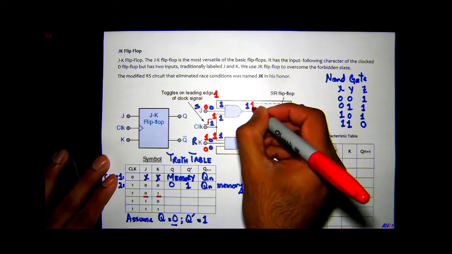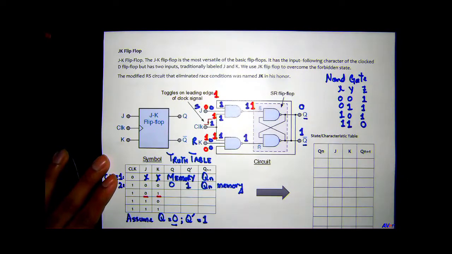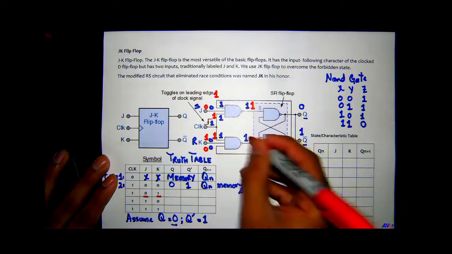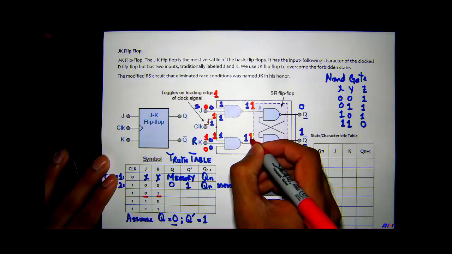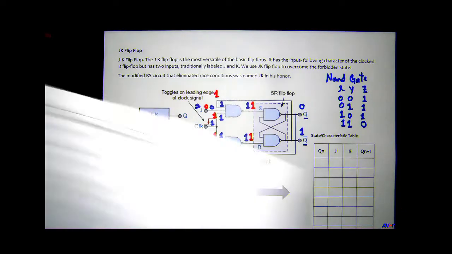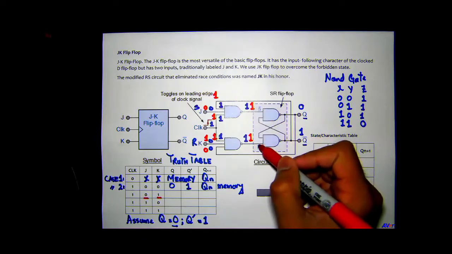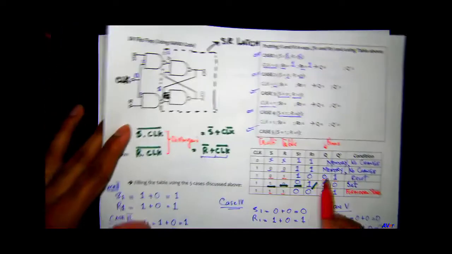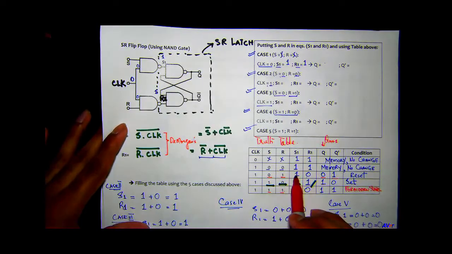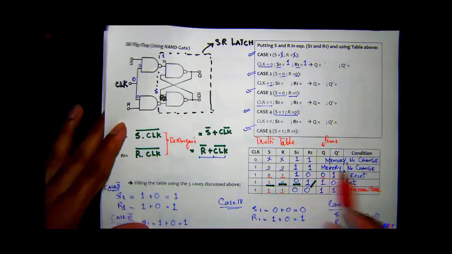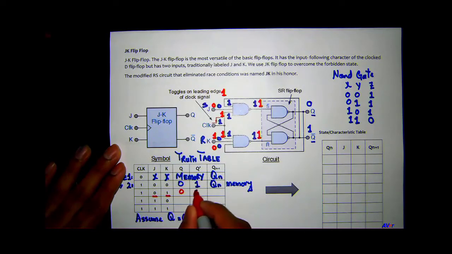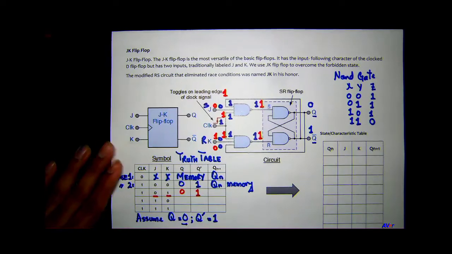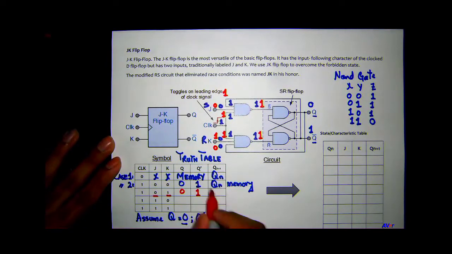Again, this will be 1 going to a NAND gate. Any of the inputs 0, output is 1. 1 1 0, we're looking at the red, so 1 1 0 gets you 1 also. And again, if S is 1, R is 1, no change. So this will be, again, 0, and this will be 1 right here. And Q(n+1), because Qn is basically Q, and because it's 0, this will be 0 here.